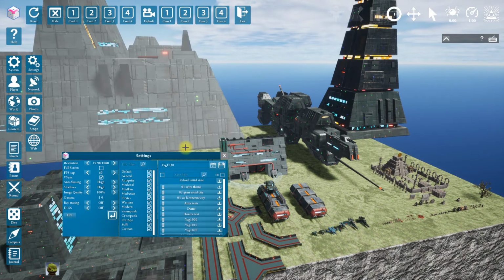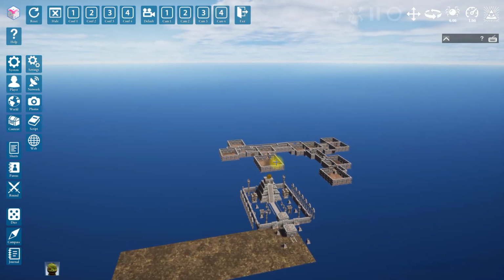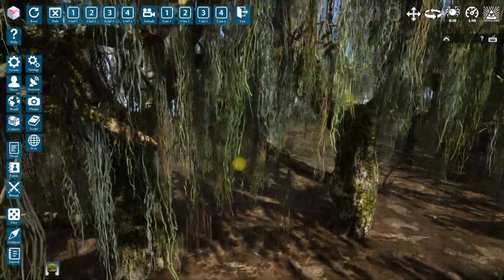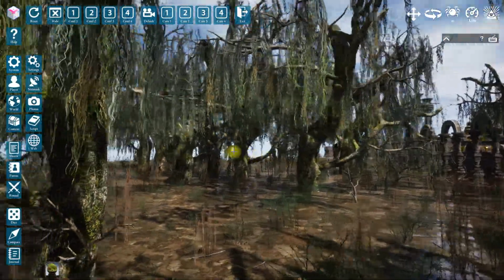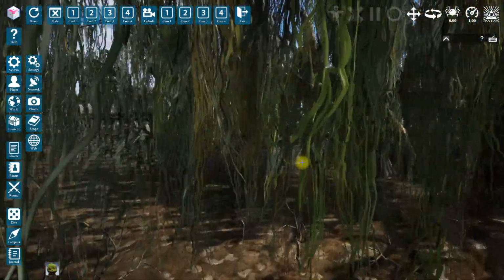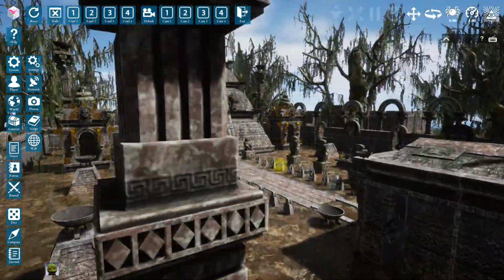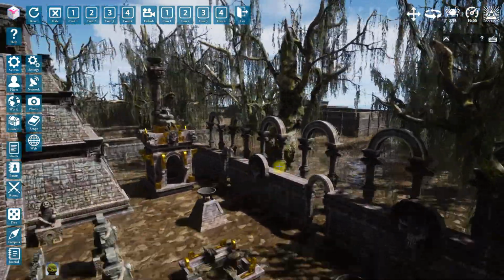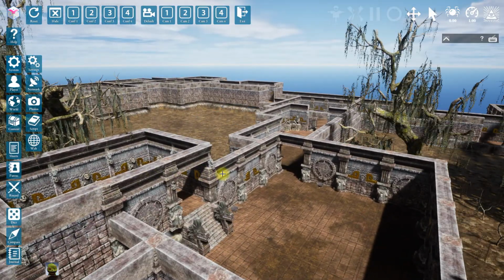Let's start with the Aztec theme. So first of all, you can admire the new forest here, the weeping forest. You can imagine that would be a good place for a witch to live, etc. You have here our Aztec temple, very beautiful. And as I told you, I also made a dungeon out of that theme.